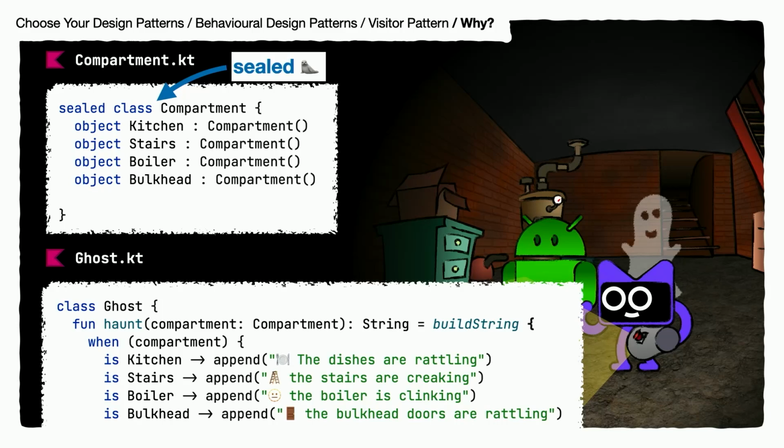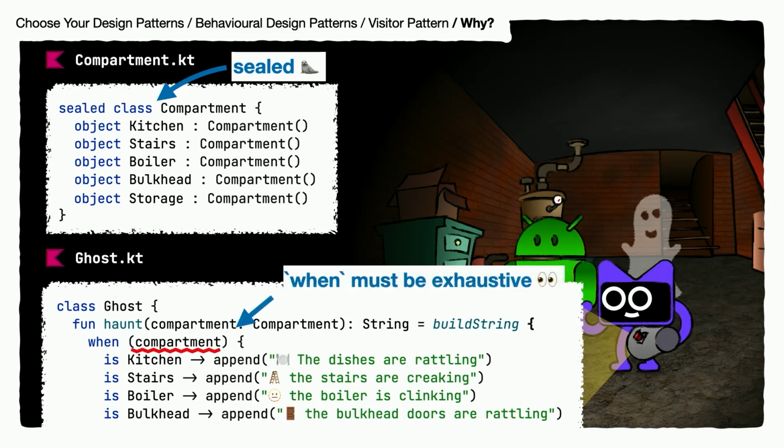Since we're using a sealed class hierarchy, if we, let's say, add a new object type, let's say we are adding a historic object, the compiler will scream at you saying, hey, you need to handle this subtype down in this when statement. In Kotlin, all when statements must be exhaustive.